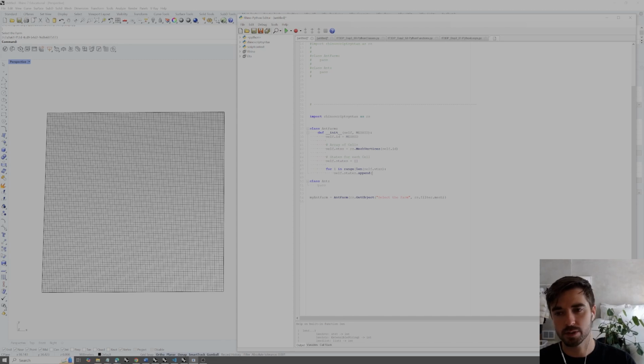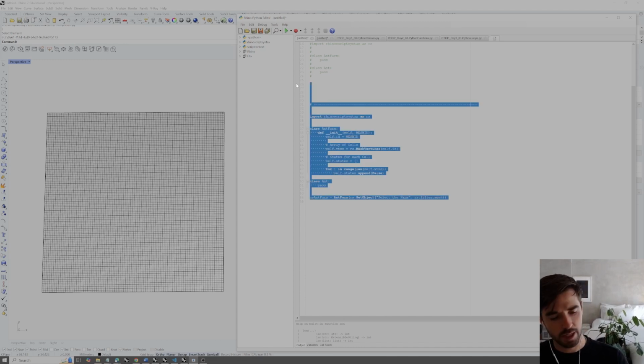Or alternatively, we could say is False. So let's start with true and false, but we could do 0 as well. self.states.append(False). So that's going to start by appending false states to every single vertex or every single cell in our ant farm. So we start with all black cells. Let's go ahead and do that first. Alternatively, we could flip this to true. We could also start with random states, but let's go ahead and start just with all false states.